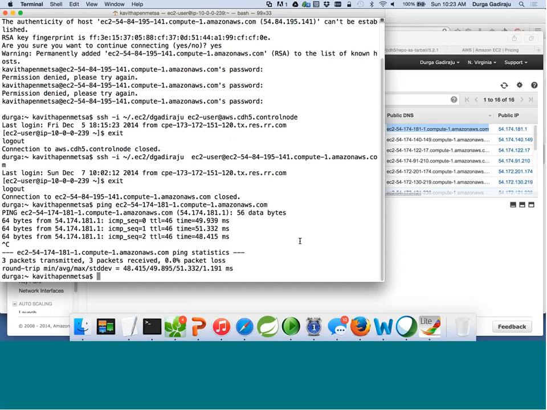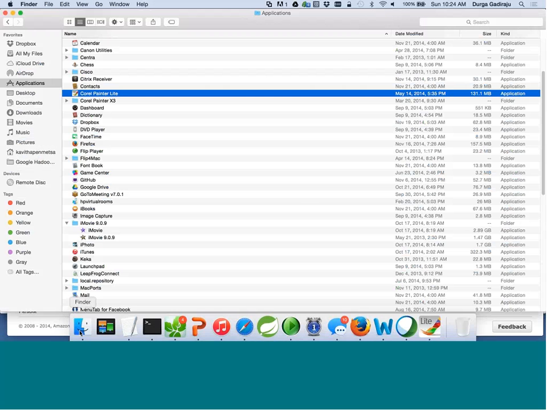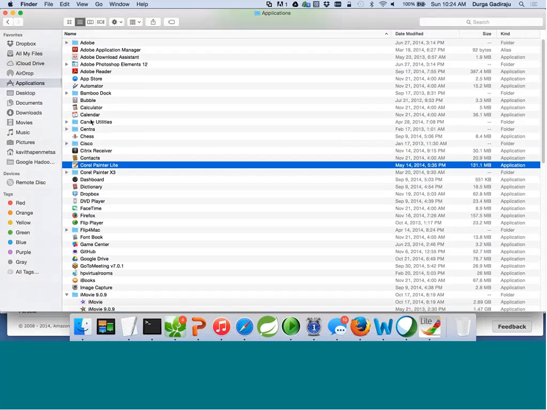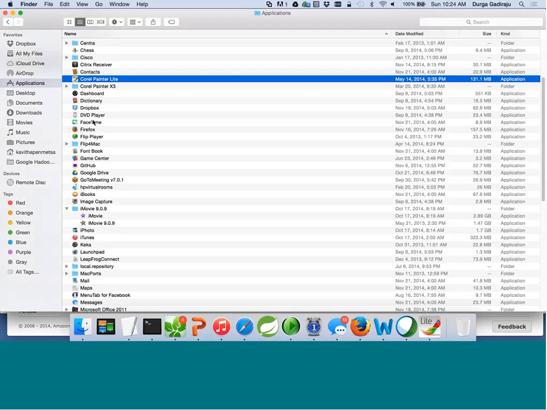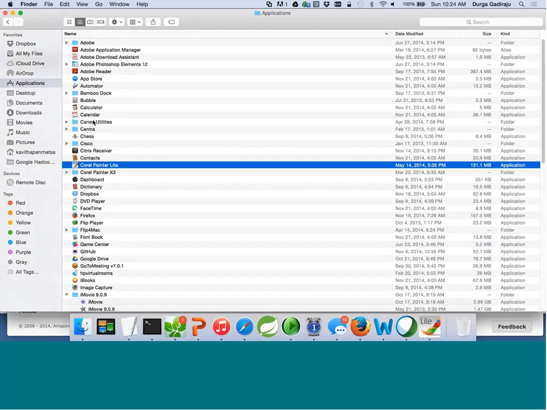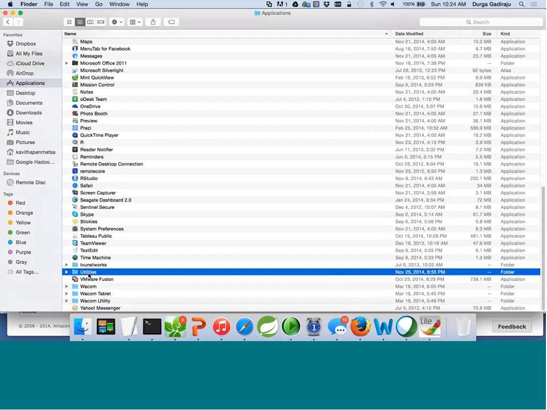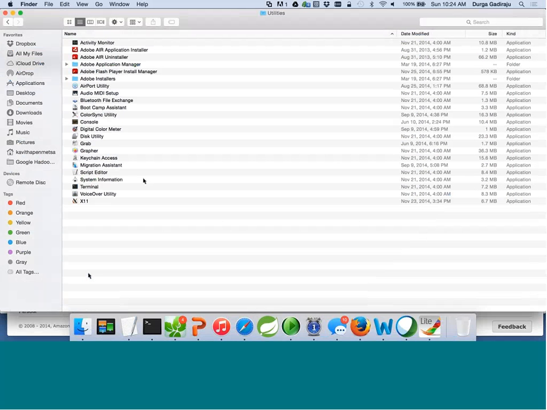You can use your DOS prompt or terminal. If you are using Mac and you are not familiar with terminal, you can go to Finder and then Applications. Whoever is on Linux already knows terminal, but some of the Mac guys typically don't use terminal. So that's why I'm showing this. Finder is this blue and gray smiley face on the bottom left. You can click on Applications, and then go to Utilities. Once you go to Utilities, you can see the terminal here.